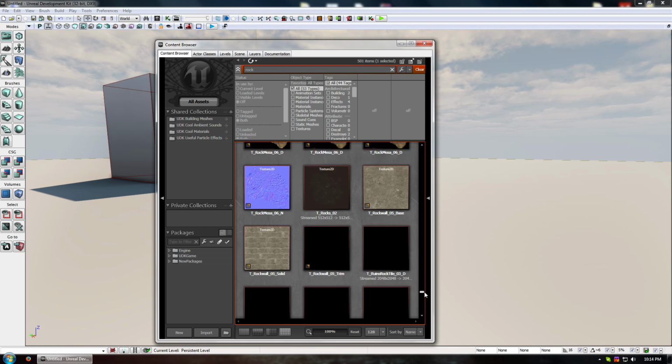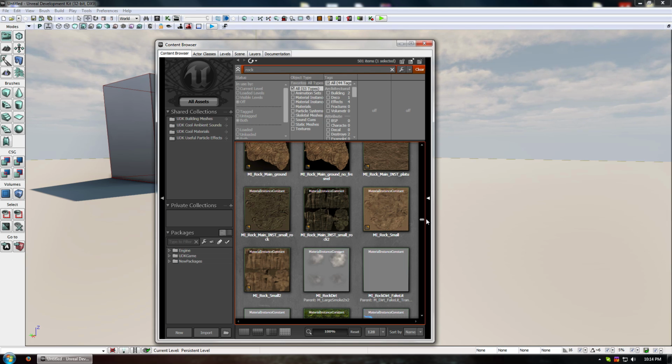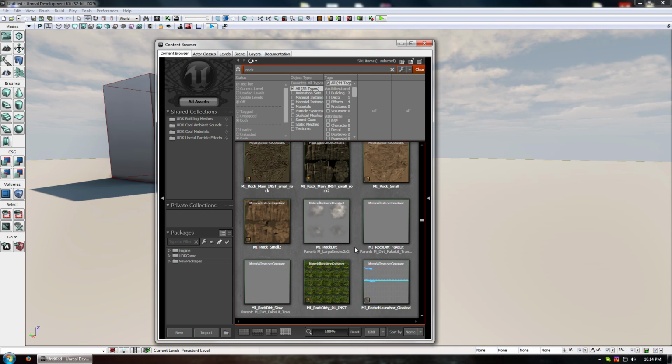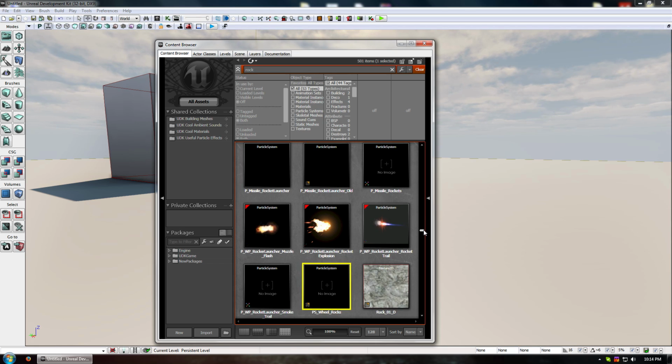But yeah, you've got particles like floating leaves, fire, the Tiberium smoke, wind animations, like dust and whatnot. Also textures.